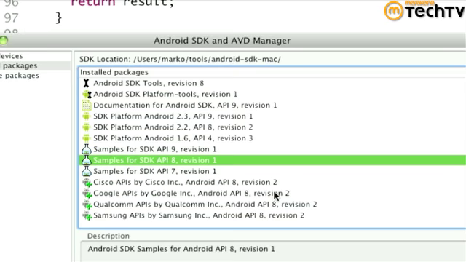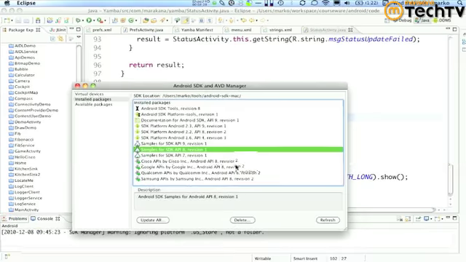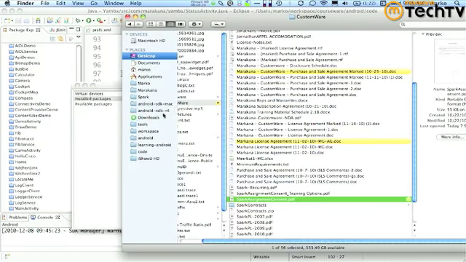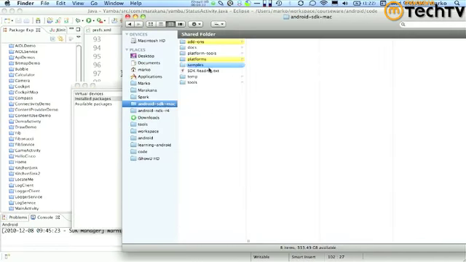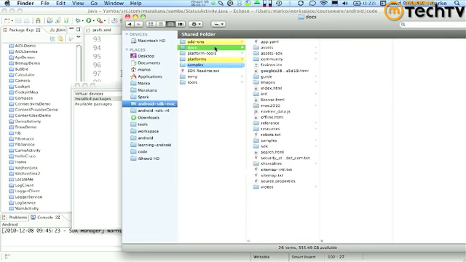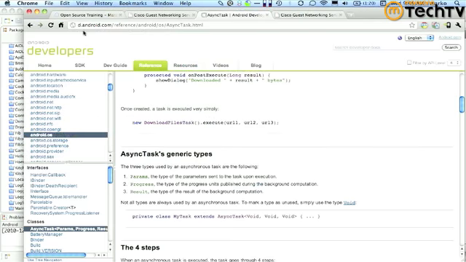So what this does is basically, here's what happens behind the scenes. In your SDK, samples creates a samples folder, whereas documentation creates a documentation folder, right? And the documentation folder is essentially just the offline version of this website, d.android.com. Right, so you have all the references and stuff online. That makes sense if you're on a slow connection or something, but there's no reason not to use the website directly as well if you have internet.